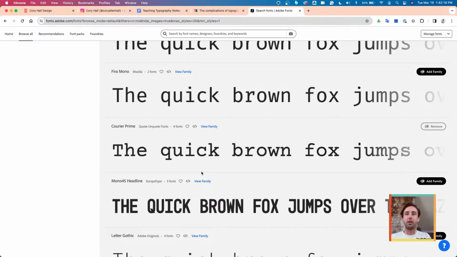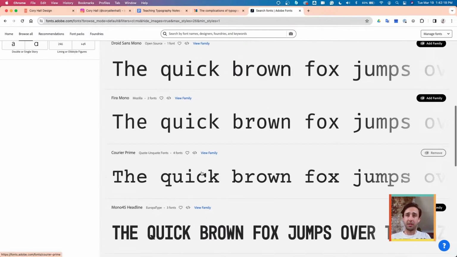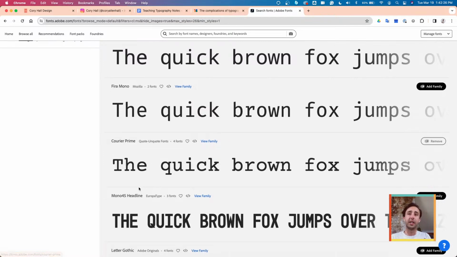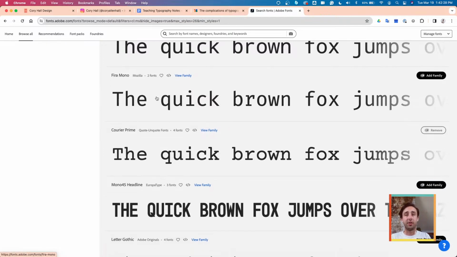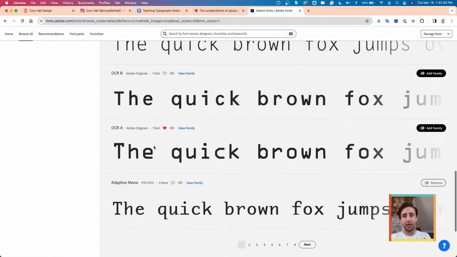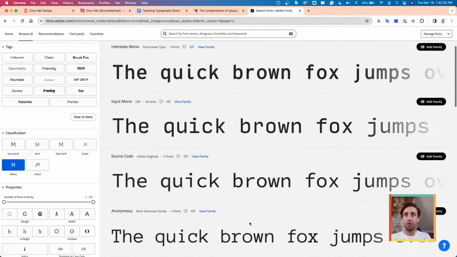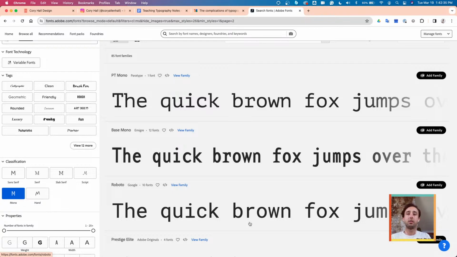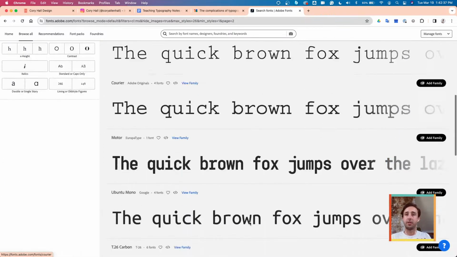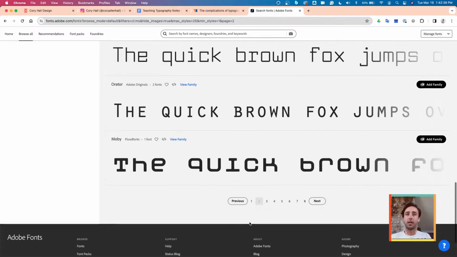And what's interesting here is, as a classification, monospaced typefaces can have serifs and they can be sans serif. So Courier has little serifs, Fira doesn't have any serifs, and there are even script monospace typefaces. So let's see if we can find one, because that would be a really cool one.